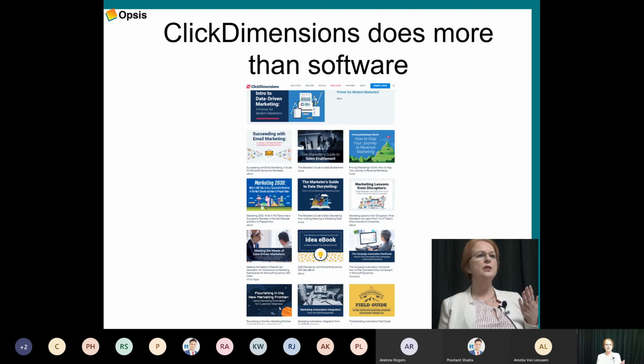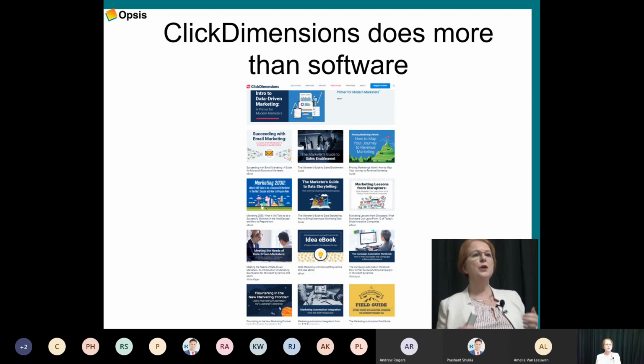ClickDimensions helps non-marketers with their marketing in a range of ways. There is a lot of information, and this slide is actually a small sample of the ebooks that ClickDimensions makes available. They also provide services.